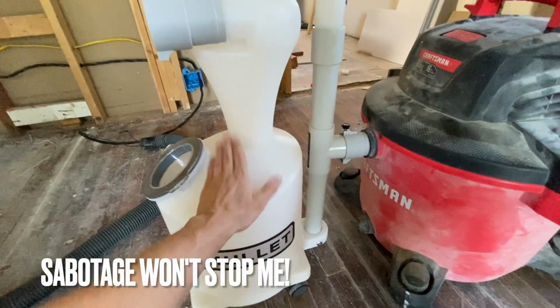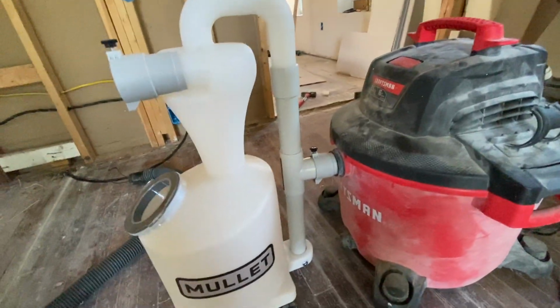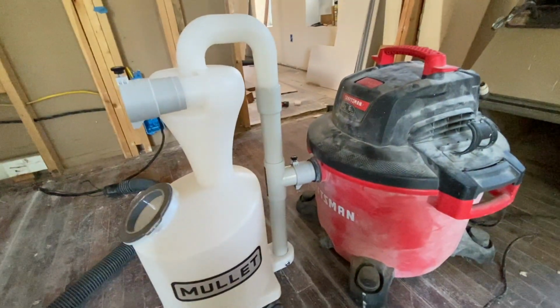Dust Cyclones for Dummies, you know? That's a book that I'm gonna put out. Or just Woodworking for Dummies in general. I feel like I am the author of that book.